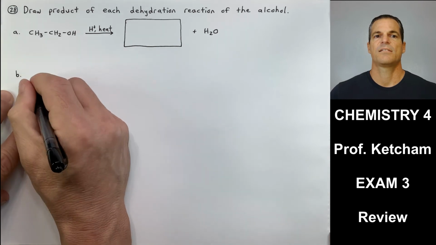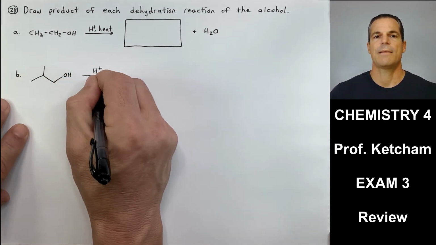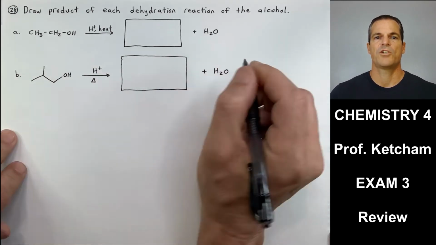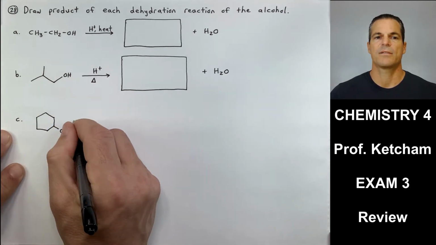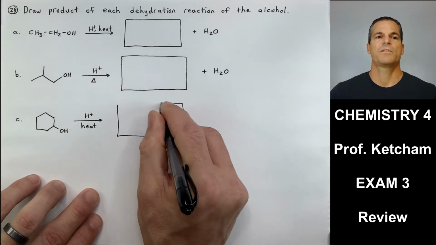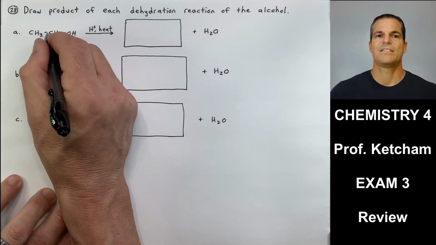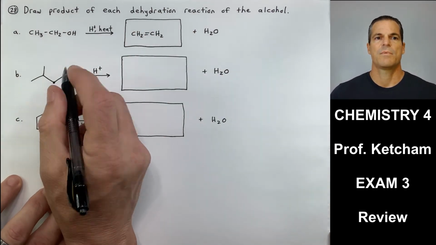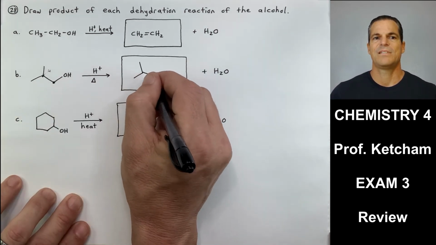This is acidic conditions where it's hot. Triangle is the same thing as heat. I'm just drawing it different ways. So dehydration means you're removing water, right? That's why you should see water as a byproduct of each of these reactions, and we do. So we have to draw what's in the box. You just find the OH carbon, and then you put a double bond between it and the neighboring carbons. So I'm putting dots on some of the neighboring carbons here to show you how I am dehydrating.